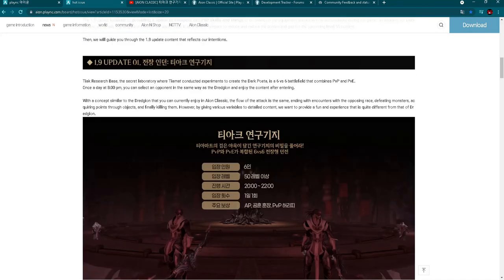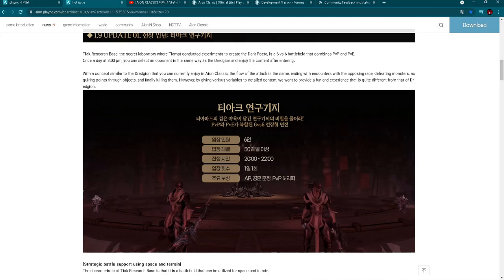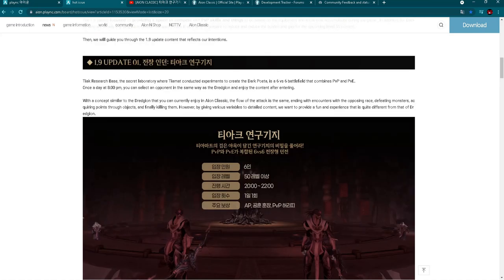And the first thing which they have added to the game is this. TIAC research base. And I don't know if this is the correct translation. Maybe it will be Tiamat research base, but maybe it will be even like this. TIAC research base, the secret laboratory where Tiamat conducted experiments to create the Dark Poeta, is a 6 vs 6 battlefield that combines PvP and PvE. Once a day at 8 PM, you can select an opponent in the same way as the Dredgion and enjoy the content after entering. So this is 6 vs 6 PvP and PvE combined, right? You can play it each day from 8 PM in the evening, and it's something similar to Dredgion.